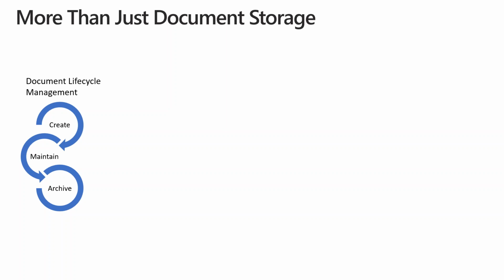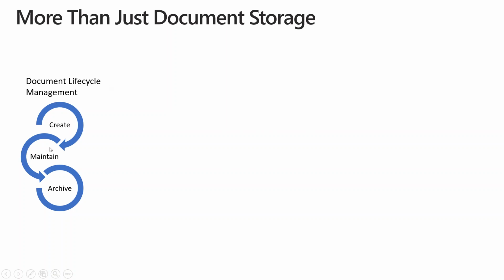But if you're doing it just for document storage, stay with your file server or move your file server to the cloud, something like that. Moving to SharePoint for just document storage is kind of like buying a Lamborghini just because you need a way to get to work in the morning, when a bicycle might work for the 2 blocks that you have. You don't need to buy a Lamborghini. But it's more than just document storage.